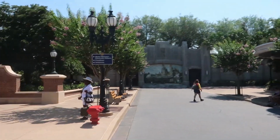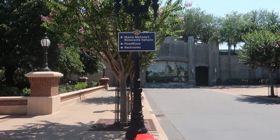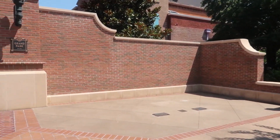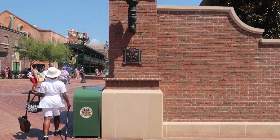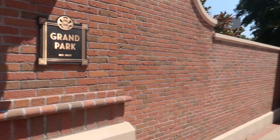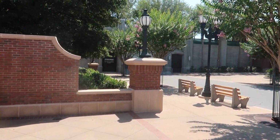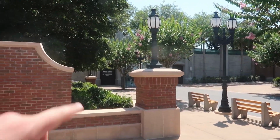And it's funny because this whole facade opened up about the same time Grand Avenue opened, or Grand Park, because they actually have a plaque right here. It says 2017 this opened, and this was a little bit after Irma came through. They opened all this up. So just thinking about it, in a couple months we'll have all this. We'll come back down here and talk about it more so I can get in the shade.